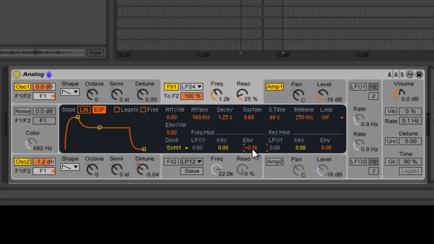If we have it set to negative, what's going to happen is the filter is going to start open, go to closed, and then go back to open by the time the release is over.